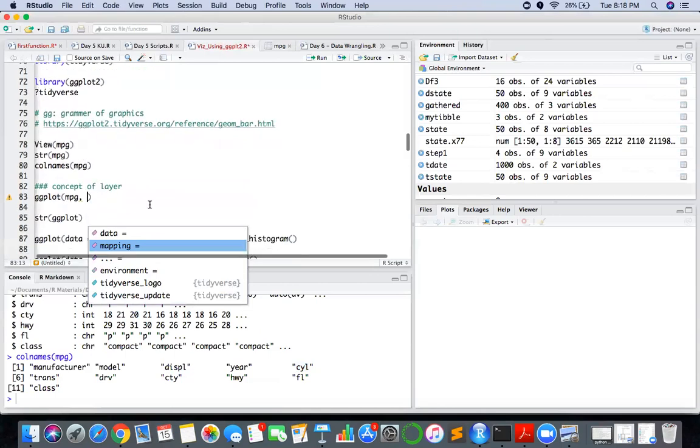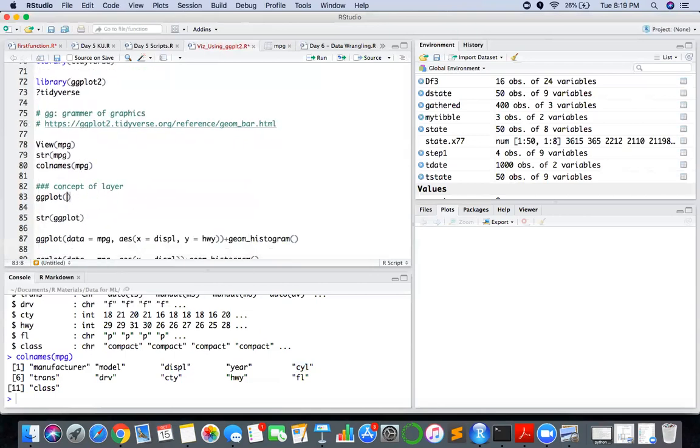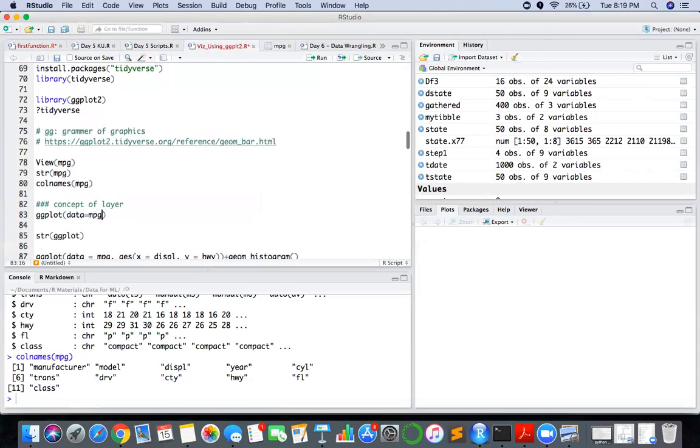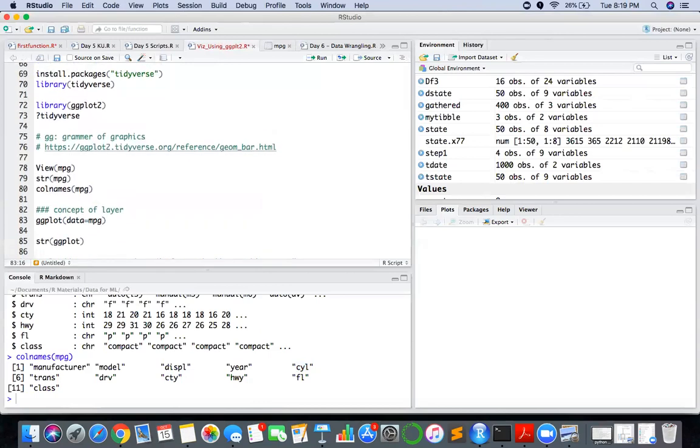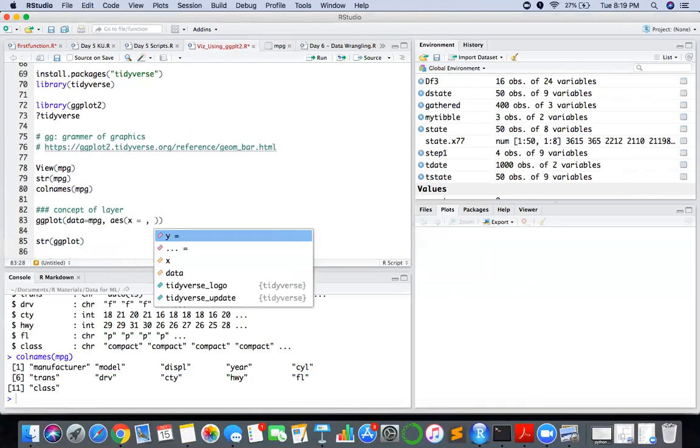We don't have x and y-axis yet. So data is equal to mpg. You can write like this, or you can even write only mpg. That will also work. Now, the second thing that we will come to know here is called aesthetic. Aesthetic is defining your canvas. Anything that you do under aesthetic will be displayed here in the plot section. Aesthetic is written by aes, and under aesthetic you define your axis. So here you define x-axis, comma, you define your y-axis.